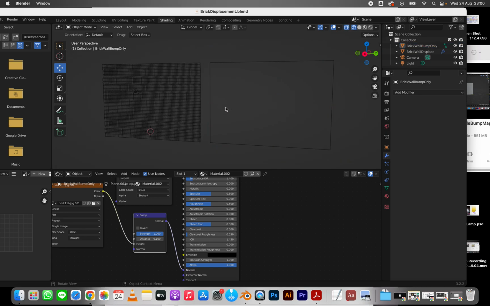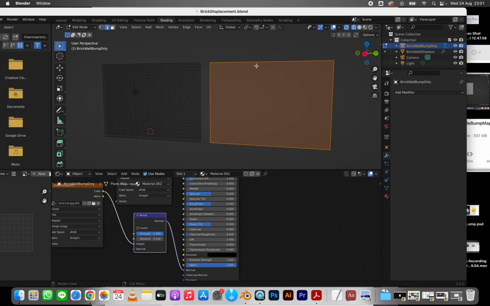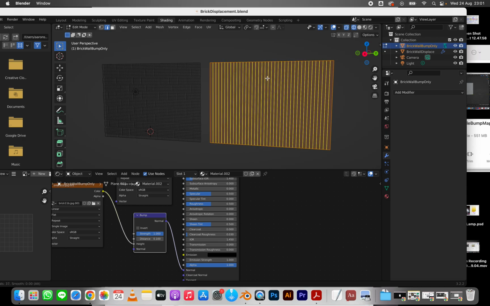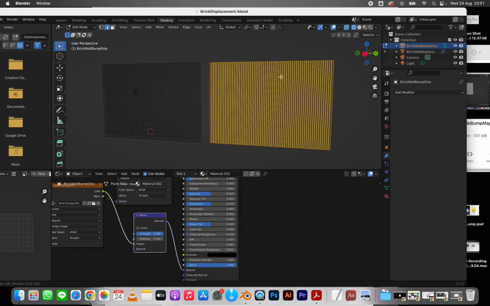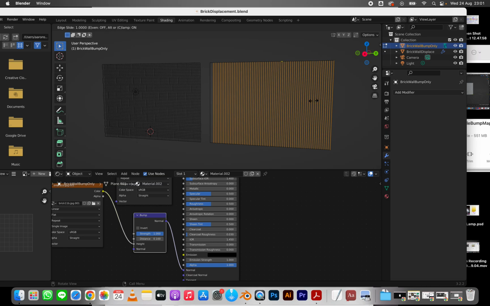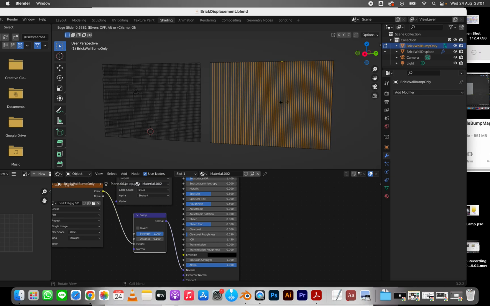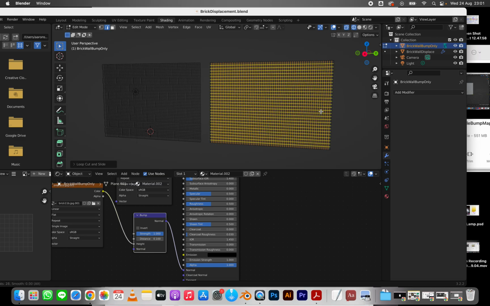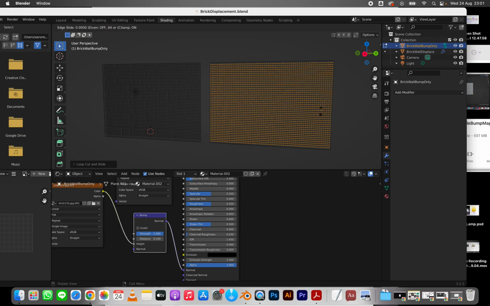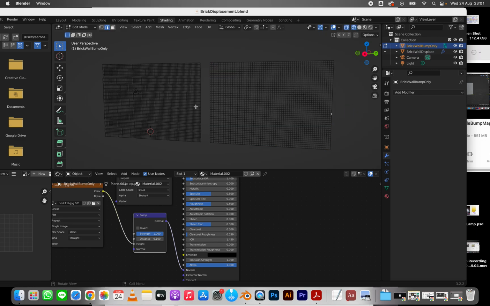And the way that I added texture was pretty simple. I went here in edit mode, and I went to Command R, and I just added a huge amount of lines, edge loops, and then I did the same thing over here, Command R, and that's how I created all of this.